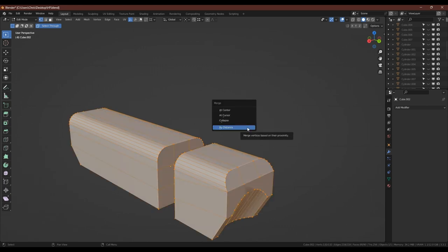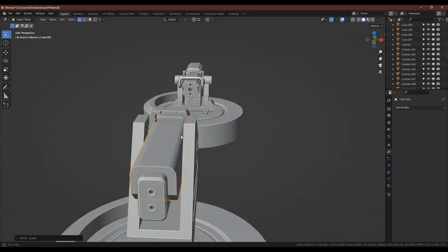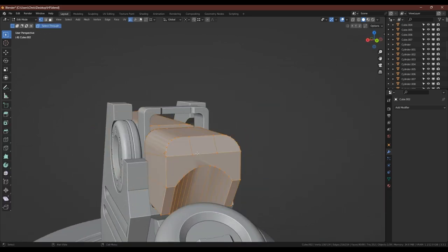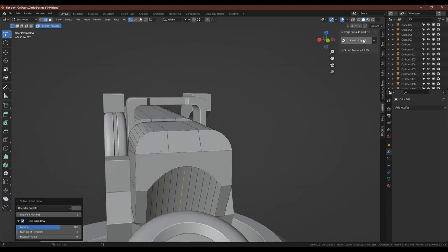Just going to merge the verts. You'll see it remove two. That's where it's joining that part of the back. That works pretty well, to be honest. I've got a few topology issues here. Oh, it's where I've basically removed the center line. It removed the one for this loop, which is curved. So I'm going to need Nil Tools Edge Curve Plus to put that back in.